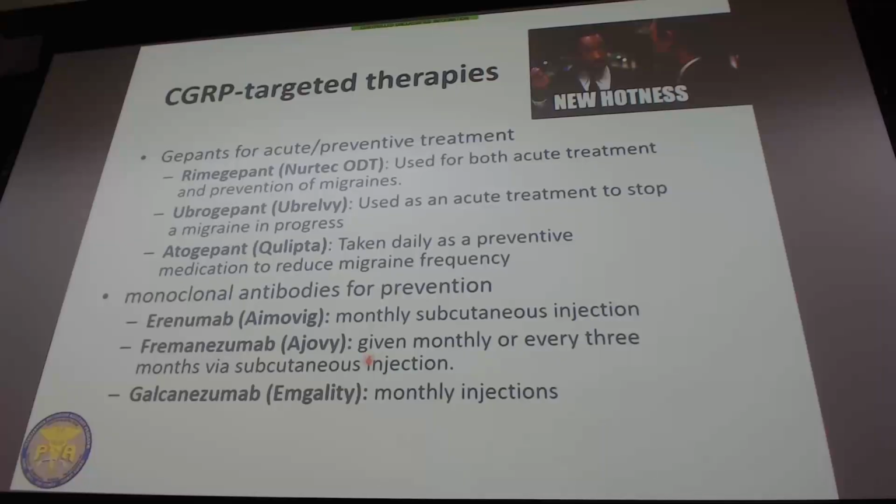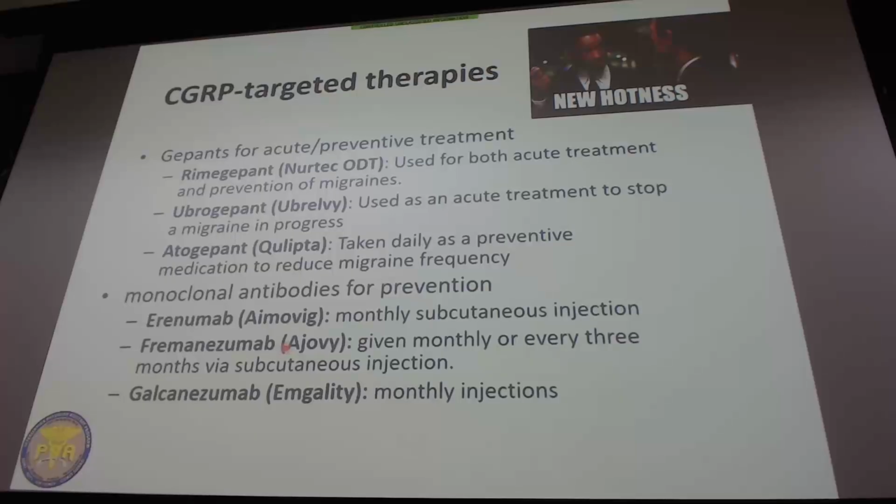How many people here are gonna be active duty? Fantastic, don't worry about the cost. How many people are gonna see real people in the real world? Meaning medical billing and cost of things become an important factor. This will drive it, because some of these things are upwards of $900 to $1,000 a month for dosages, so pay attention to that. A lot of times when we deal with these auto-injectors, where the patient's injecting themselves, that drives up the cost a lot, because that's how they patent these medications. So just pay attention that cost is a factor in some of these things.